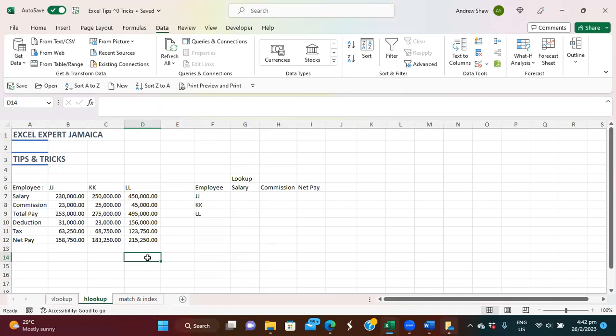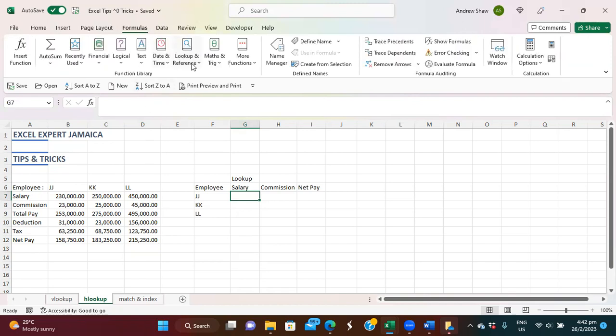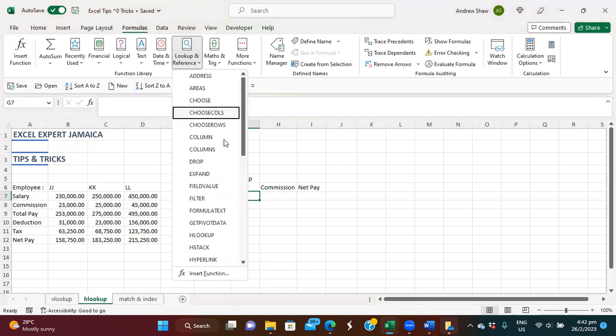And we also have what their net pay is. So for our lookup, we want to find for these three employees their salary, their commission, and also their net pay. Now, to find where HLOOKUP is, again, under our formula tab, in lookup and reference, we're going to select HLOOKUP.